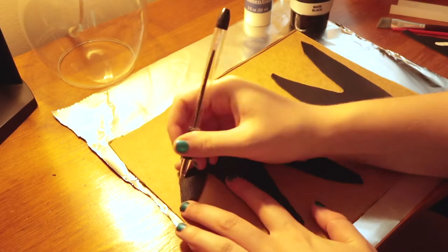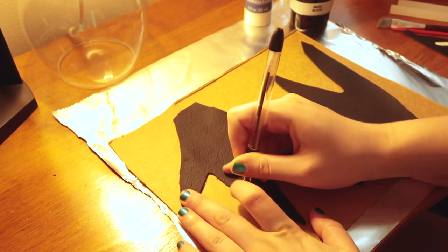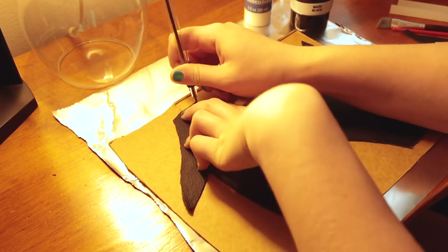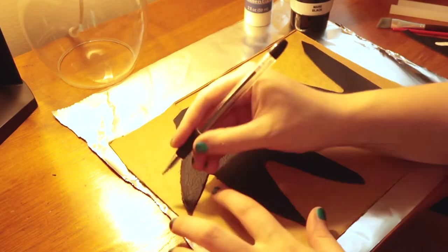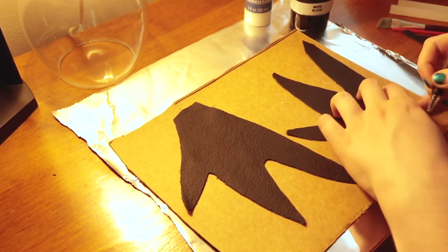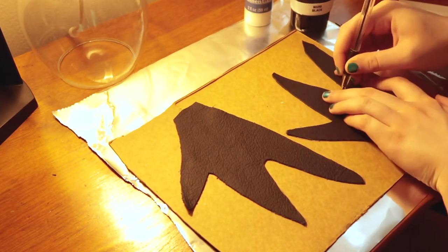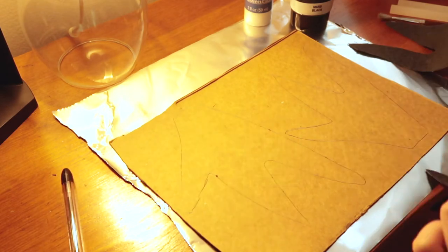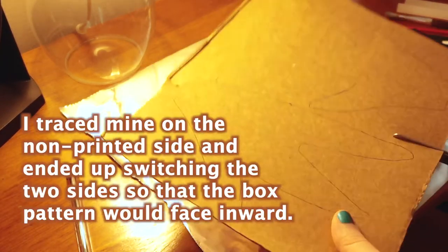Because the leather by itself is pretty floppy, I hot glued some cereal box cardboard to the back of the leather. Even though the back of the bow tie doesn't really show, I painted it black just in case. I think it makes it look more polished as a whole. Oh, and also just as a note, I recommend that you draw out your pattern on the printed side of the cereal box so that that is facing inward.